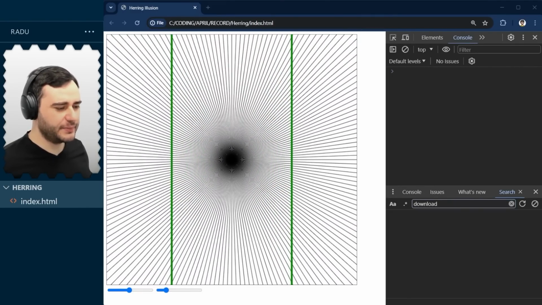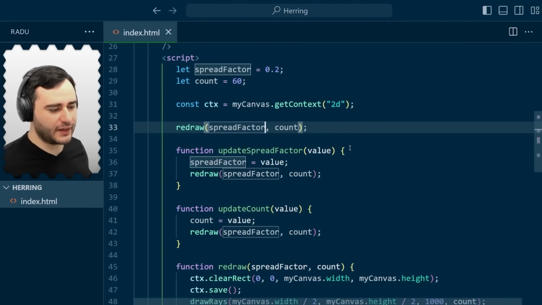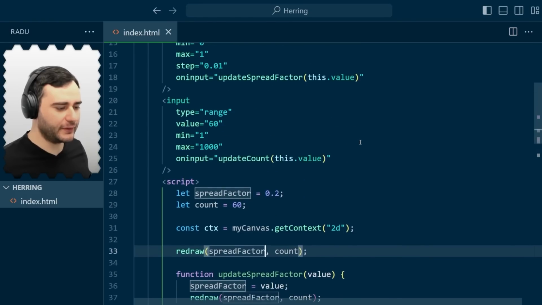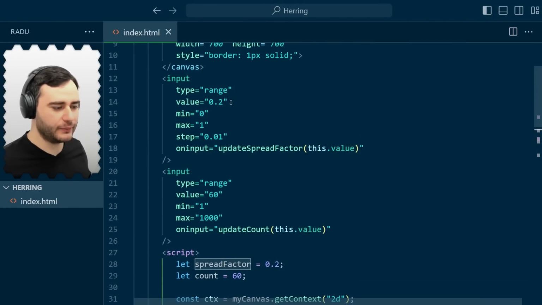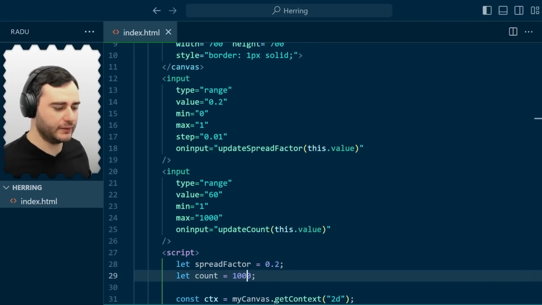But there are still some things with this code that are not fantastic, right? So one thing that I see here as a potential problem is this value set to 0.2 and value set to 60 and 0.2 and 60. And let's say that you decide, I don't know, to have a default value for the count to 1000 to begin with, and you do that.